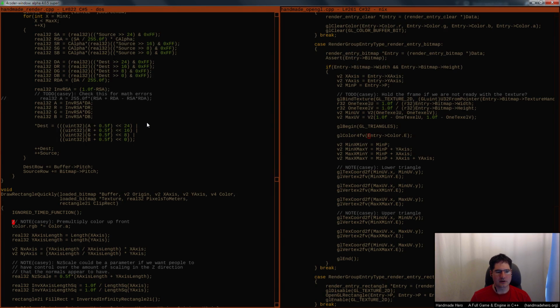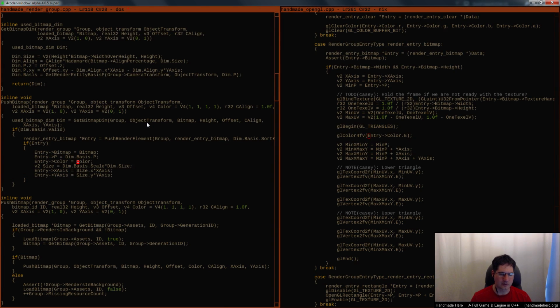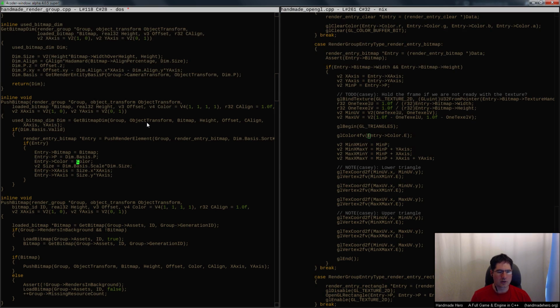So the first thing I'm going to do is, I'm not going to do the pre-multiplied alpha thing yet, although that's important for us to get right. So we're going to take a quick break from that, and I'm going to come right back to it. What I'm going to do here is say that when we specify render elements for entries, I'm going to do something like record color.